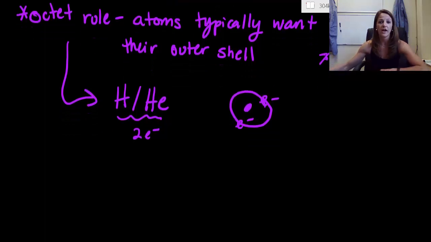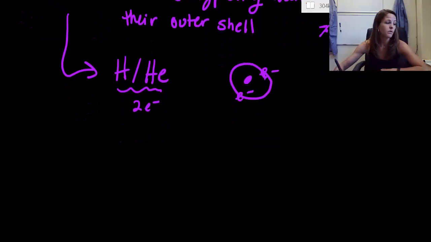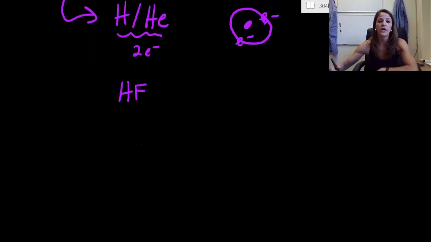So now that we know that, let's do another example. Let's say we wanted to write out the structure for HF. So the first thing we do is we separate out into our different elements. And so we have hydrogen here and we have fluorine here. We look at the periodic table and we find out that hydrogen is in group 1. It's an alkali metal, and so it only has 1 valence electron. Then we find fluorine. Fluorine is in group 7. It's a halogen, so it has 7 valence electrons. So we go 1, 2, then fill accordingly. 3, 4, 5, 6, and 7. Okay?